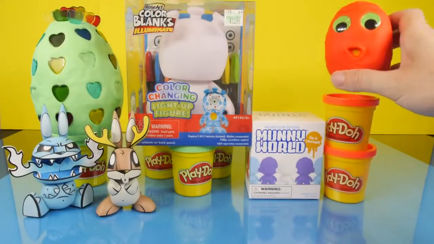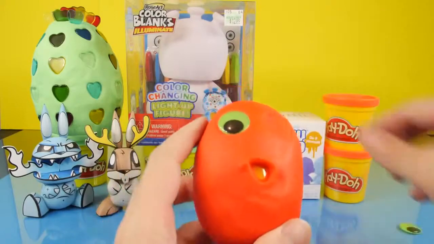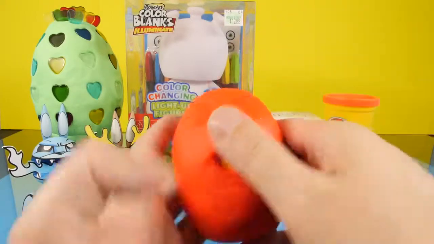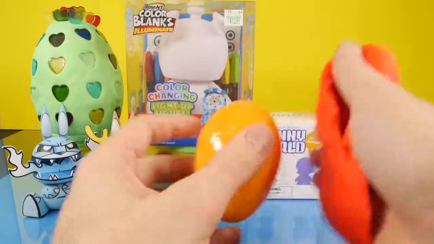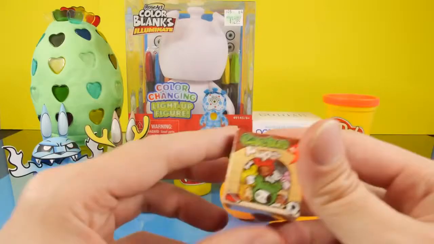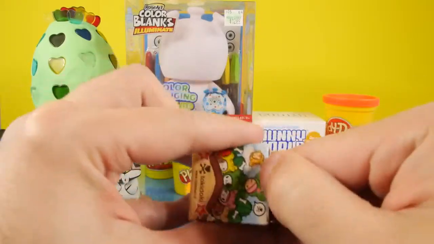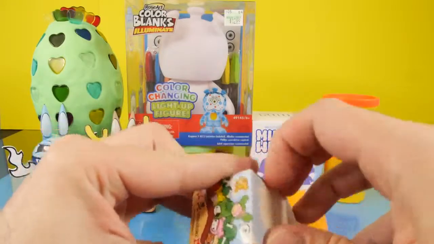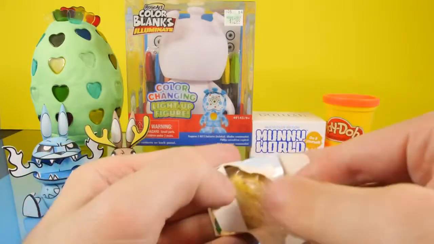Next up, let's grab this red Play-Doh egg that's sitting off to the side. I really like that color red from the Play-Doh. It just looks so neat with those green eyes. And let's go ahead and set that off to the side. Pop this thing open, and we have a cactus pup. So I showed you guys this last week in a Play-Doh egg video. And some of you guys actually said that you like the pup more than the kitty, which I was kind of surprised about.